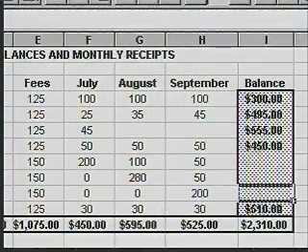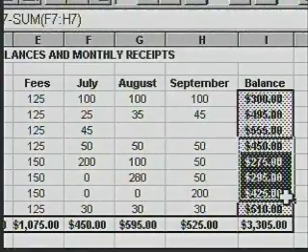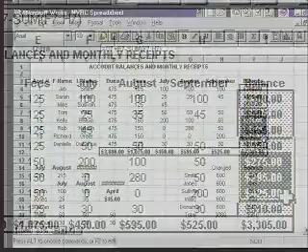Speaking of which, let's use the fill handle to enter the missing formulas. Click on cell I7 and then use the fill handle to copy that formula into cells I8 to I10. We now have the outstanding balances for each new record, plus a new outstanding balance total. Looks like the Rec Center's accounting department has $3,305 yet to collect. Suzanne, click on the Save icon to save these latest changes to disk.